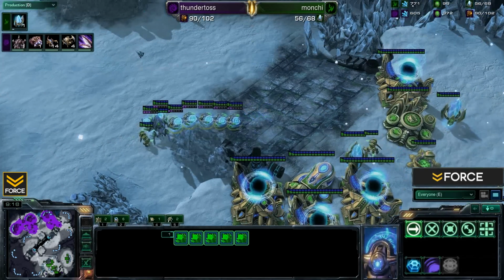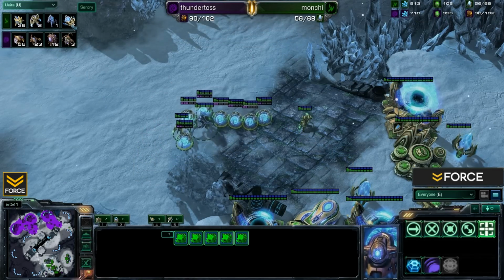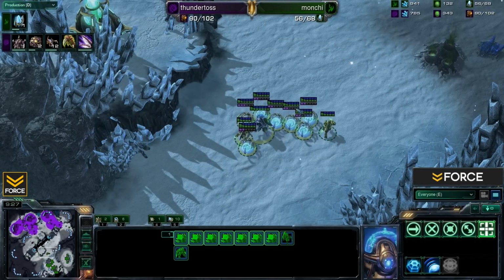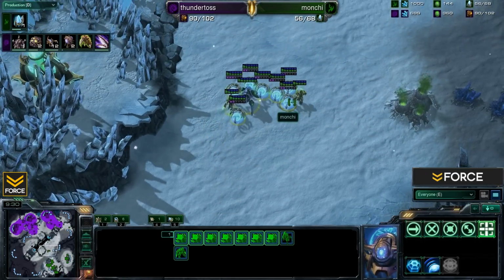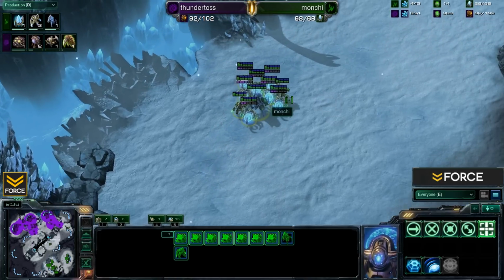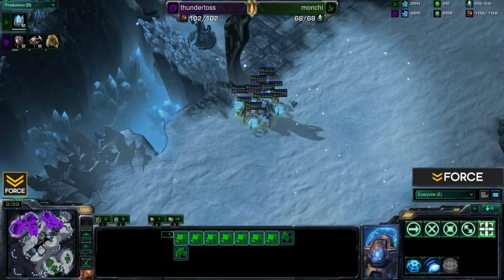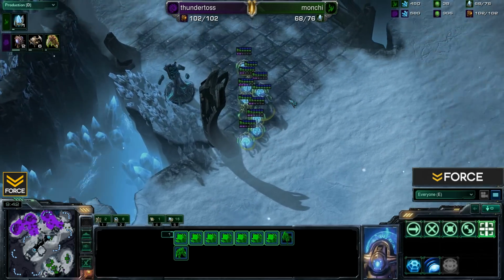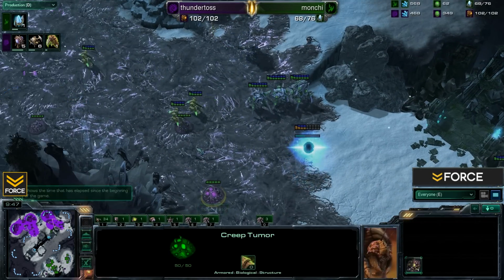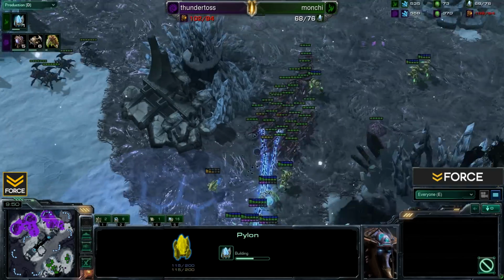Sentry heavy force moving out. Again, those force fields are what it's all about. So if thundertoss can get himself up and on those sentries with those Lings, most likely, then he'll be good. But if not, this amount of sentries can really cause a headache with just the mass amount of force fields that they can drop. We got another pylon placed over here, and with the creep spread, thundertoss is able to spot this. Let's see what he's able to do about it.